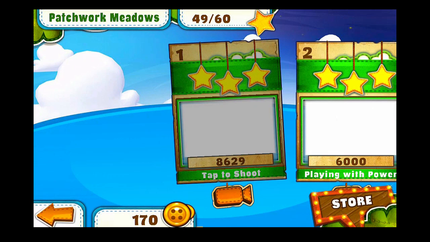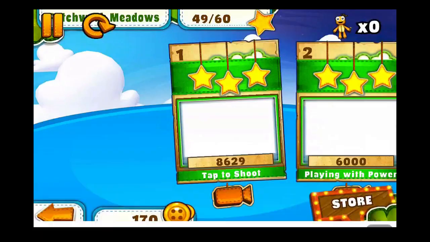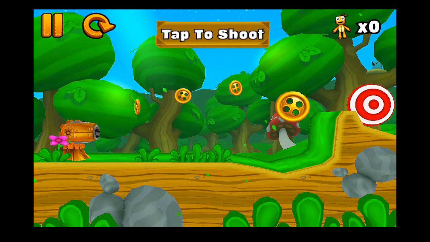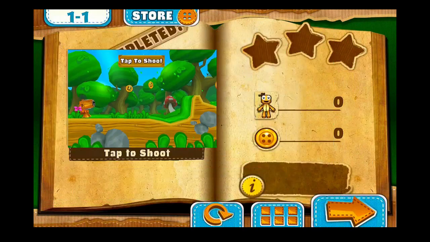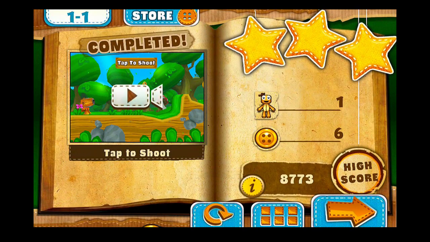And play there. Pop-up comes up. We'll just hit close. That gives us a tutorial. Just tap to shoot. So we'll basically aim and fire. And there we go. Completed. 3 stars. We get our buttons and we move along.